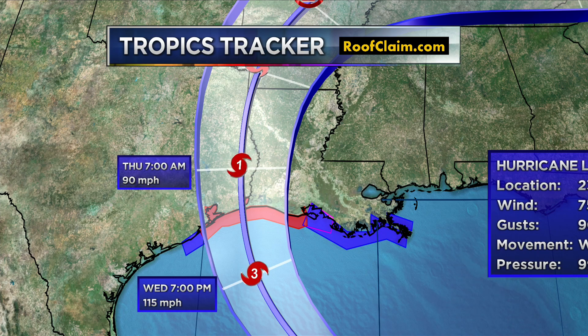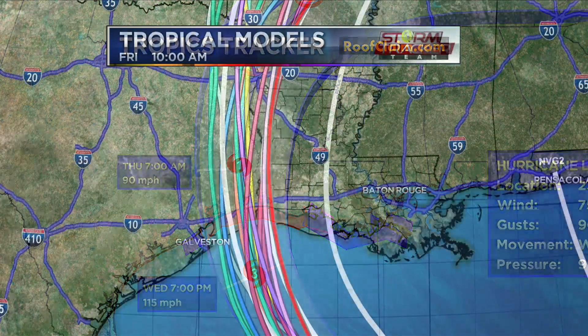As it moves inland, it's forecast to make landfall sometime late Wednesday night into early Thursday morning, and then it will weaken as it lifts to the north. As it pulls away from south Louisiana, we're going to have to watch for some rain bands setting up, because if it pulls all that moisture from the Gulf and it's still moving from south to north, we could see some heavy rain wherever this rain band sets up.